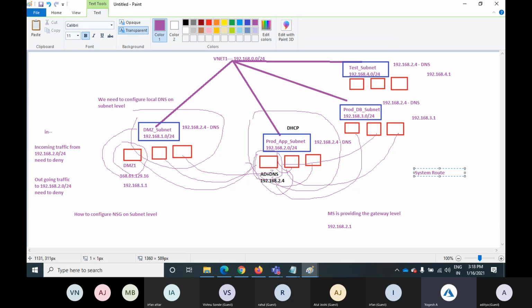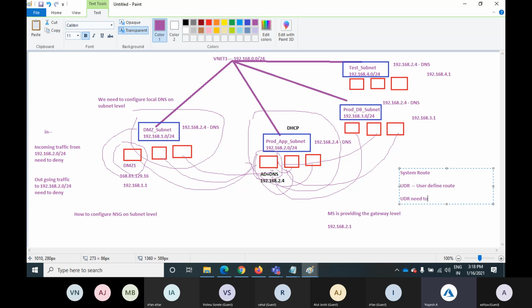What you need to do is configure the UDR, which is user defined route, and that UDR needs to be configured on subnet level.